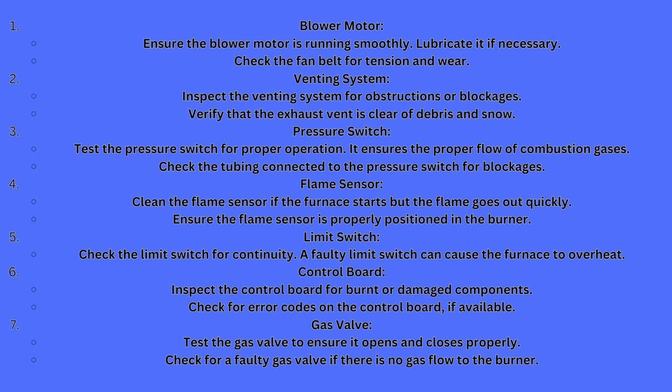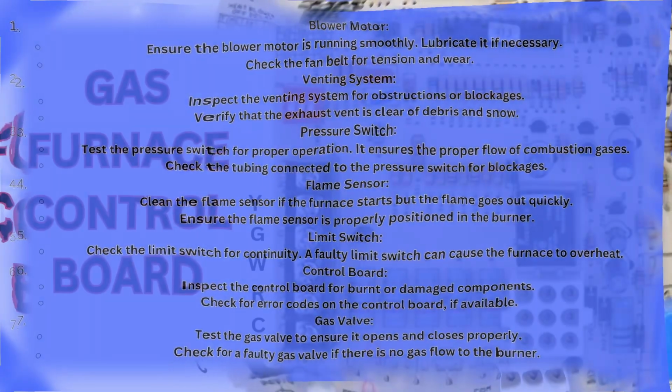Make sure you test your gas valve to ensure it opens and closes properly. Check for a faulty gas valve. If there's no gas flow to the burners, it's not going to kick on. These gas valves from time to time will go bad. It's not too often that it does, but it will go bad. These are the common things that you can check on them. A lot of them require a multimeter. If you are handy and mechanically inclined, you can learn these. The book will help you along the way as well.